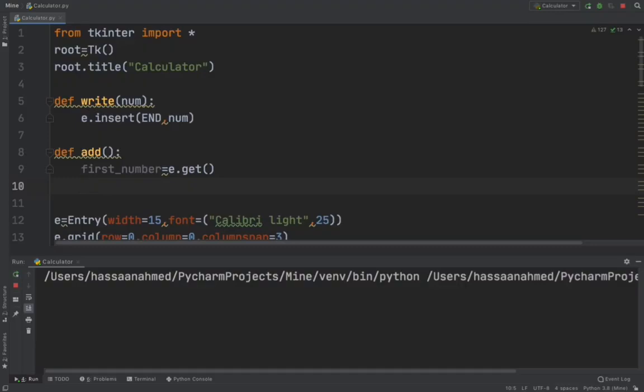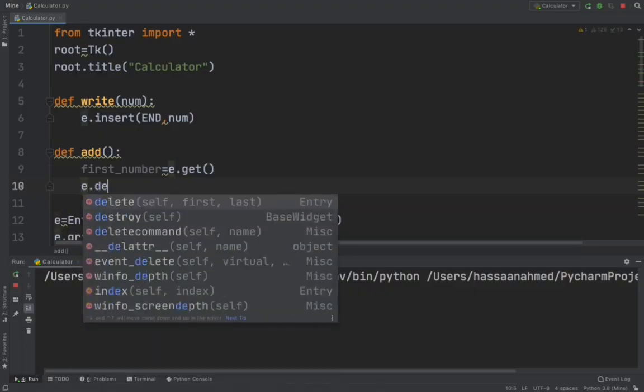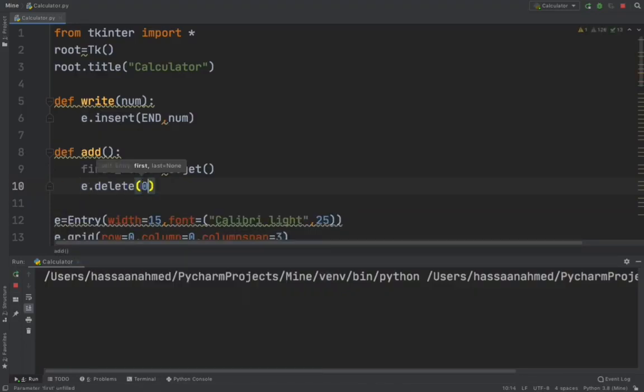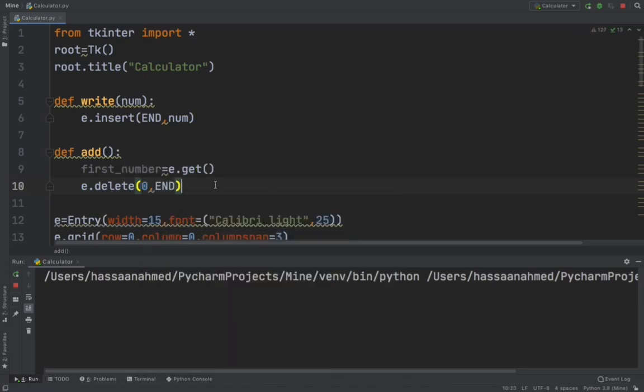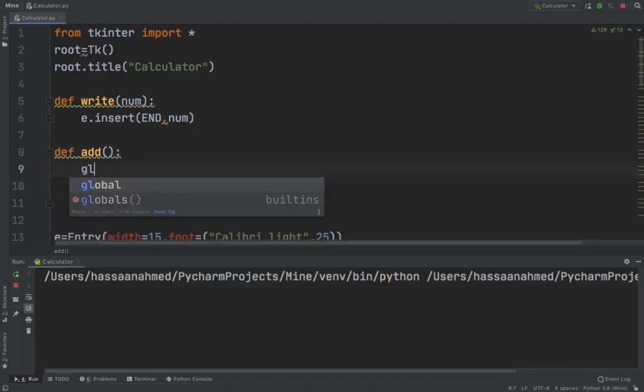Now after getting the first number, I have to delete it so that we can add another number, which is the second number. So e.delete in the parentheses 0 comma end. It will delete the entry, or we can say it will clear the entry.